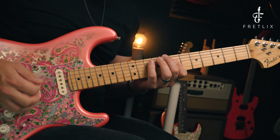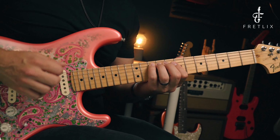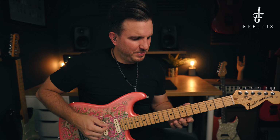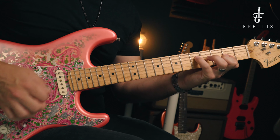Now obviously you can't do the thumb thing unless you have an enormously long thumb to be able to play this one, so you could just play root. Or leave the root as we did with the other lick, or you could just play the root on the 10th fret you could play. It doesn't really matter, the main part of this lick is this really cool bit that he plays over that G major chord.